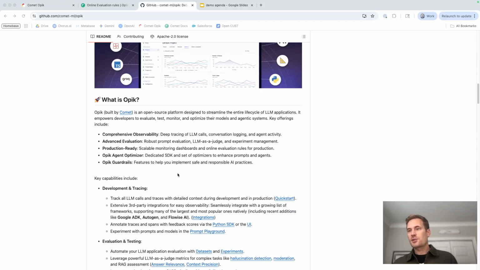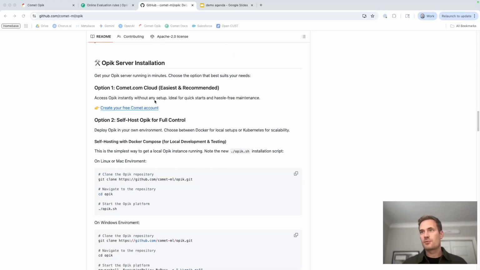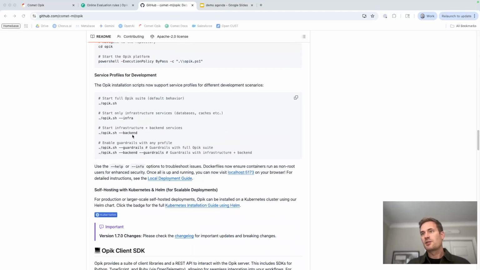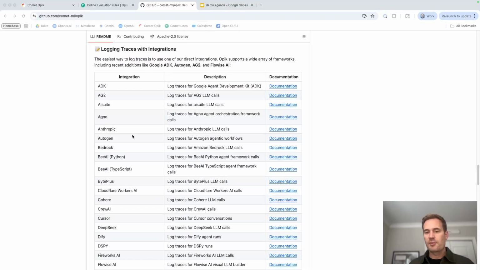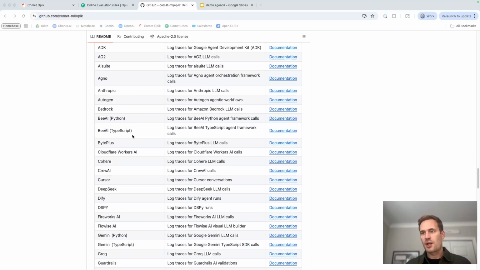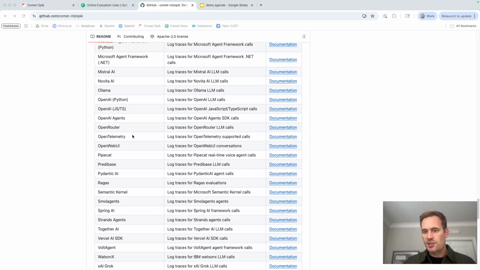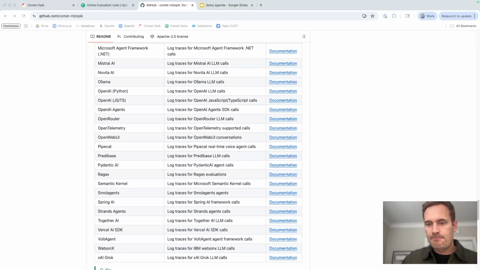And so it's really easy to get started with Opik. We have a cloud-based version, which is super easy to create a new account. You also can deploy Opik locally on your own machine or your own infrastructure. Lots of different ways to get started. And then I'll add that we integrate with pretty much every major provider or framework out there, and we're constantly adding new integrations to the platform as we go. And with that said, let's jump over into Opik.